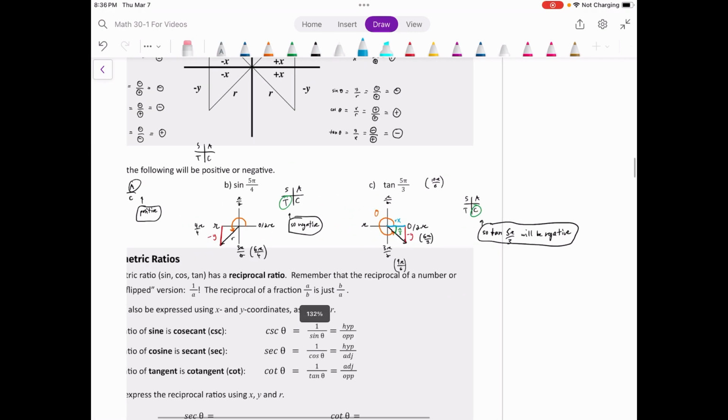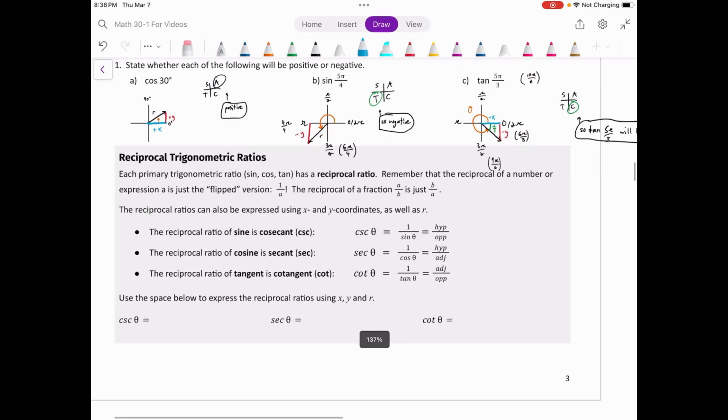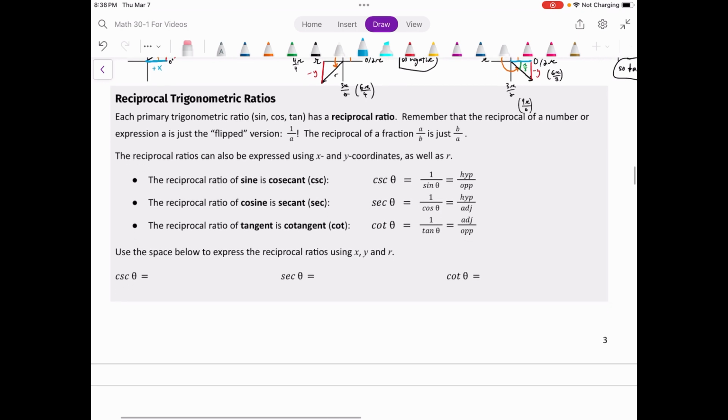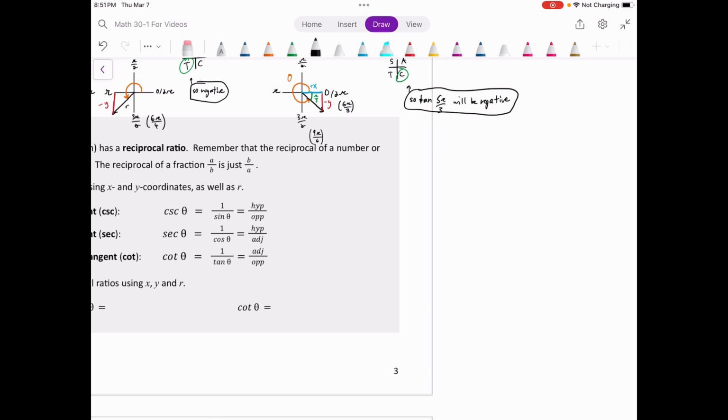All right. Something new now, something that is not Math 20 review. Let's look at the reciprocal trig ratios. So, don't forget, what we're talking about with sine, cos, and tan is nothing more than a ratio, a number. It's the ratio of one of the sides of a right angle triangle to another side, right? Again, like if this is our angle and this is 3 and this is 4 and this is 5, then each of the sine, cos, and tan is just two of those sides in ratio to each other, right? Sine of theta for this triangle would be 3 over 5. That's what it's equivalent to.